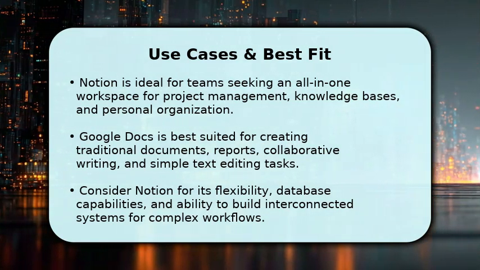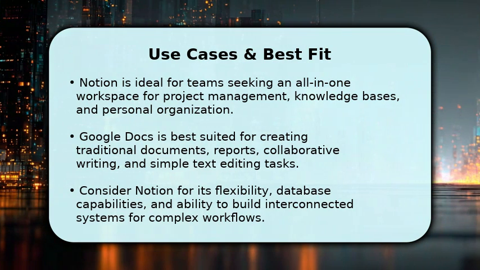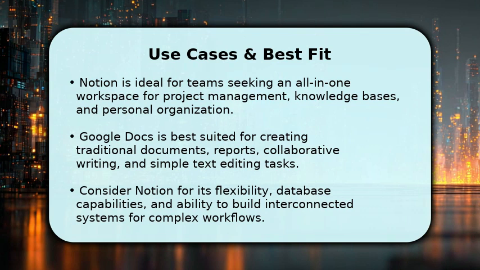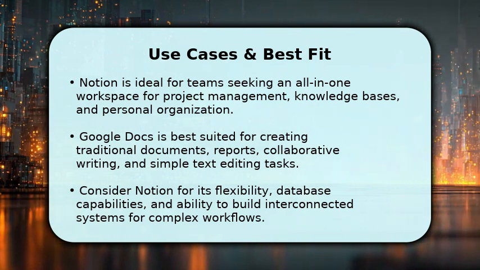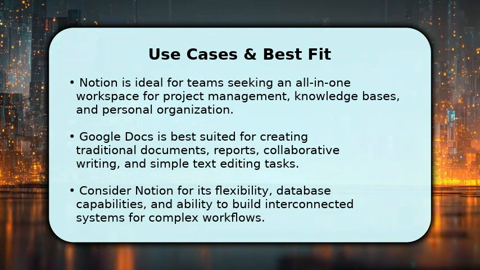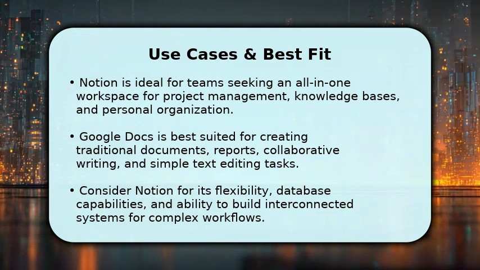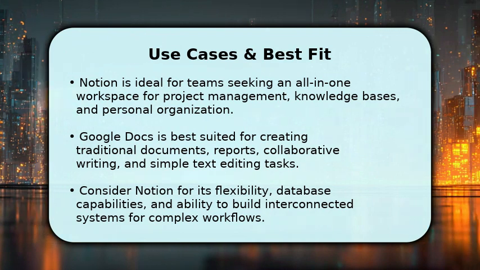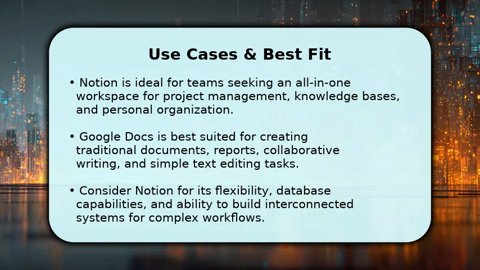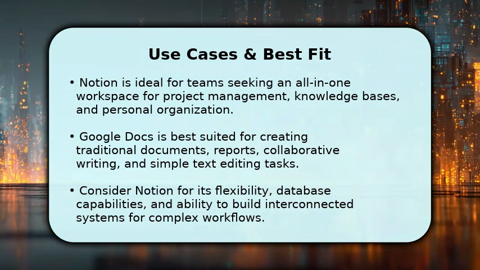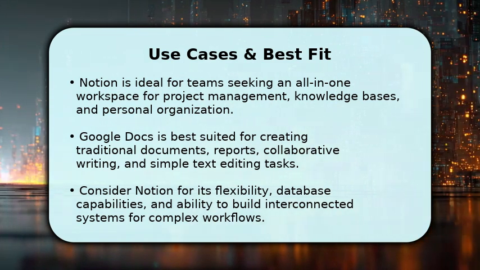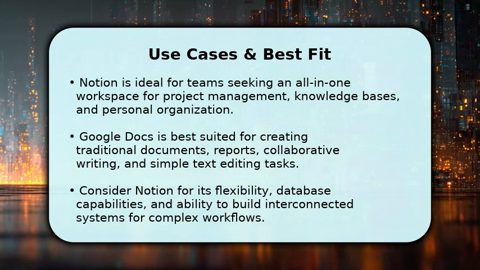Notion is perfect if you need an all-in-one solution for project management, building a company wiki, or organizing your entire life. Its flexibility and database power are unmatched for complex systems. Google Docs, conversely, is the champion for traditional document creation, collaborative writing, and straightforward text editing. If you primarily need a powerful word processor with easy sharing and a familiar interface, Google Docs is likely your best fit. Choose based on your primary needs and workflow complexity.